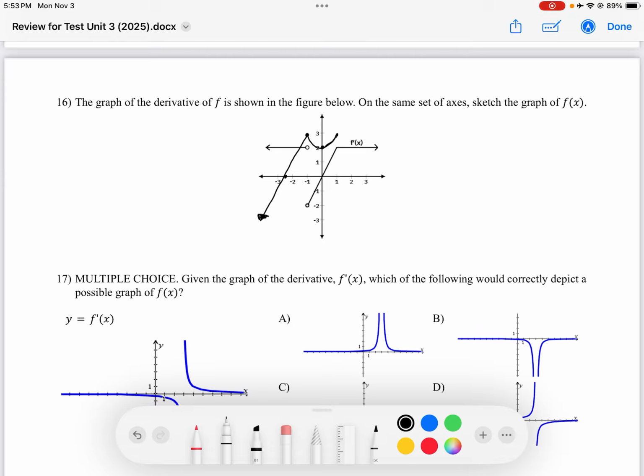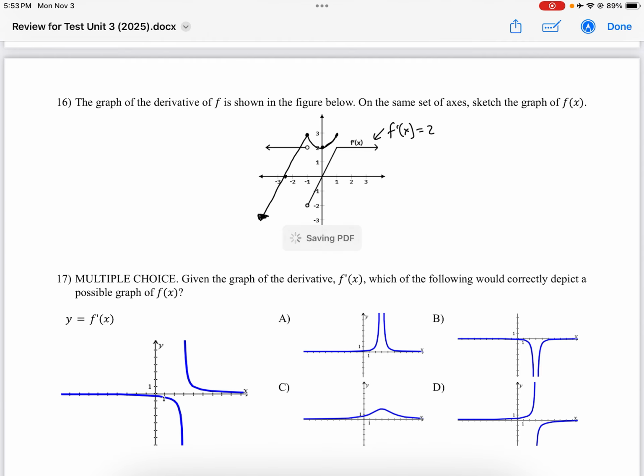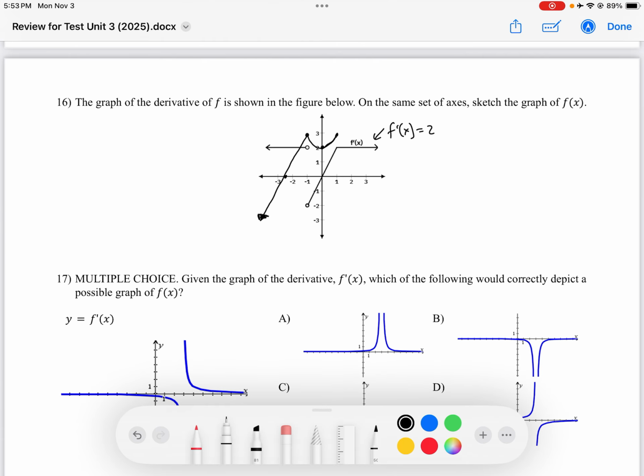And then where the derivative is positive again, it should increase. Okay, so from that point right there, we're back to a slope of 2, right? F prime of x equals 2. So therefore, we must have a function that is 2x plus something. Just because I feel like making this continuous, I am going to just draw it right there. It doesn't have to be continuous because it doesn't tell us that, but it would look like that.